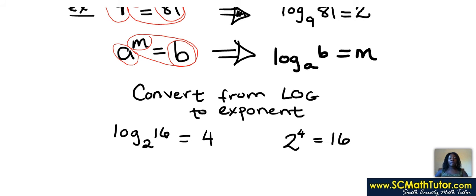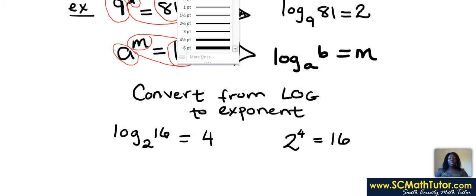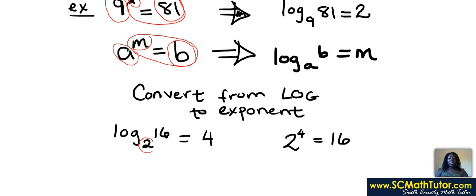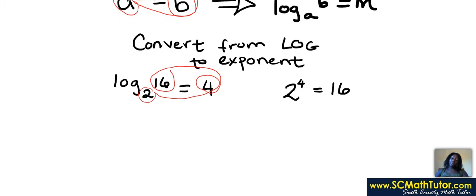Again, we can do circle of life. Circle of life: 2 to the 4th power equals 16. So you can use that idea, the idea of a circle of life, to be able to convert, and it makes this a really easy question.